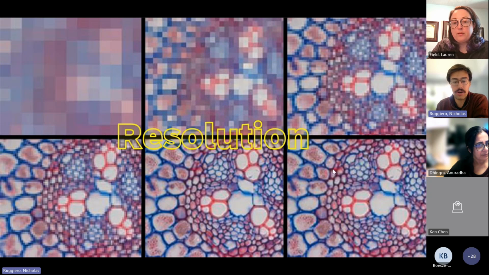As we move along our bottom row from right to left, we can see the middle image is still pretty good. We could still segment these out, and I think that we could get good data from them. As we get to this bottom left image, it's going to start to become difficult to get an accurate measure of how big these cavities are, just because we're losing some of the resolution on these walls. And as we go to our top right image, we're really not going to get any good information from this. So making sure that we can actually measure the structures of interest is going to be critical when we think about how we want to measure these. Ways to improve resolution.